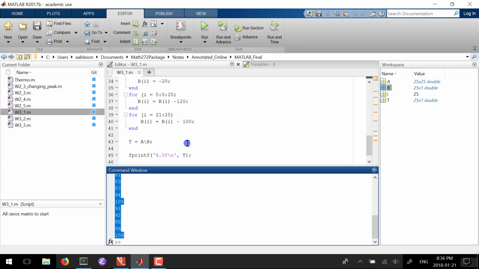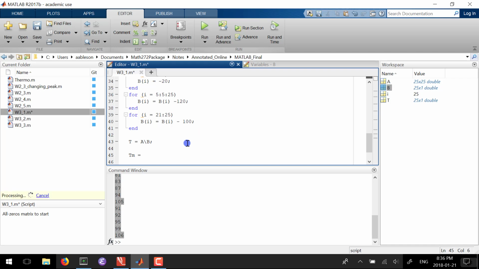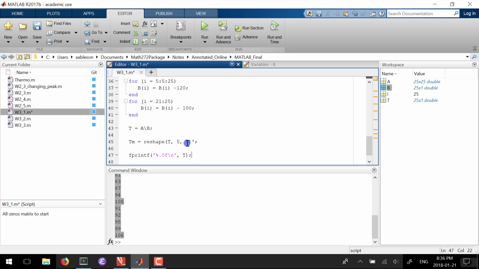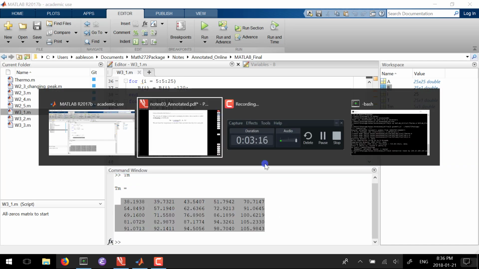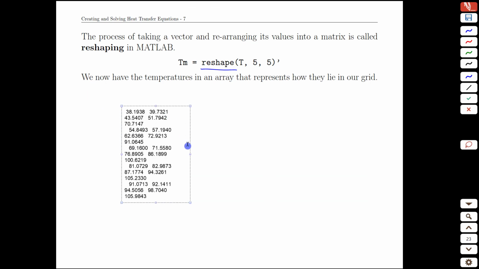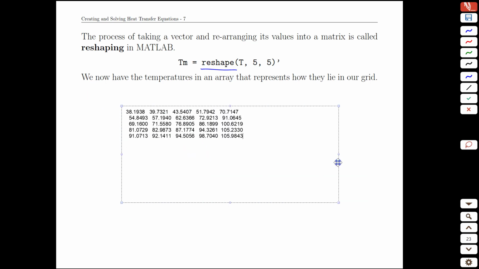What we're going to do is add that. We're going to calculate our t's, then make a t matrix, which is reshaping what we have already into a 5 by 5. And for reasons we'll explain in another video, we have a transpose. And here, actually, we don't even need that. Let's just comment that out. And we'll run that. Now what does TM look like? It looks like that. This time it's already laid out, so we might as well grab that in its current form and paste the values in, make it wide enough so we can see the structure, and away we go.